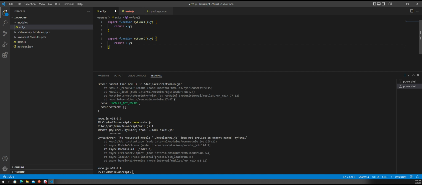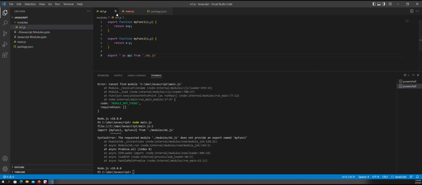So let's export it again. Export everything as API, from the file itself, m1.js.